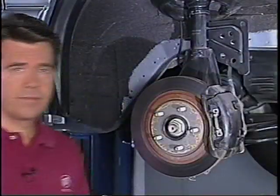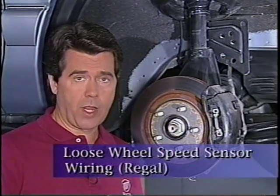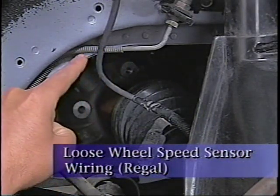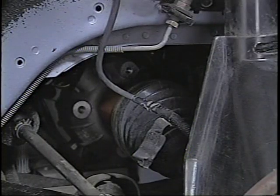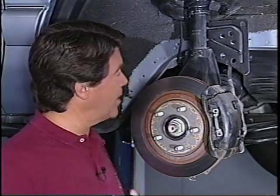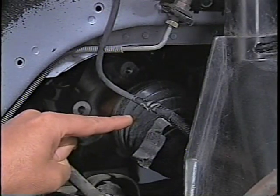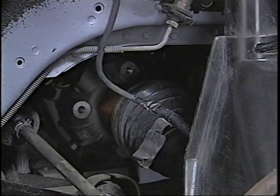Now, let's move back over to the hoist area and look into a concern involving wheel speed sensor wiring on a Regal. Loose inner fender rosebuds on the Regal can cause the wheel speed sensor wiring to fall out of position and then rub on the brake pipe and fitting area. This results in a loss of signal from the wheel speed sensor. On some cars, the wheel speed sensor wiring can become so loose that it rubs against the CV joint boot. In extreme cases, the wiring can wear through the CV joint boot, causing CV joint failure.